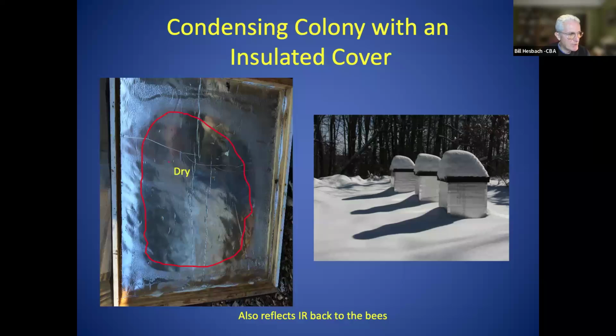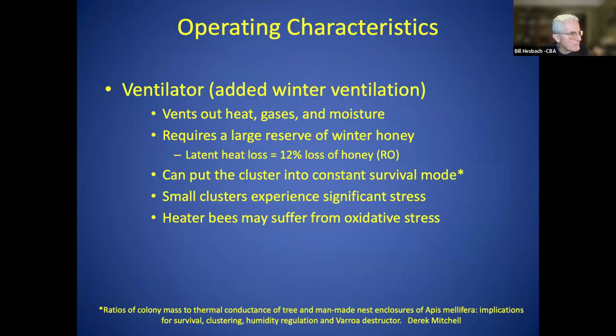if you allow the bees access to that insulation, they'll winter on that surface. So I've had to do things in my colonies to keep them from doing that, so I could look at them without dropping a big blob of bees in the snow. But anyway, if you practice condensing colonies, you find that your bees will live up higher in the box all winter long. The center's dry. The outside peripherals got a little bit of liquid moisture. Remember, that gave off latent heat when it formed droplets. So some of the heat is recovered by the colony. It's also available for them to use during the winter to thin honey and eat it.